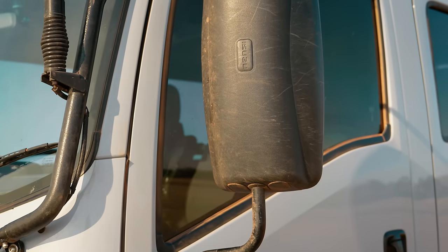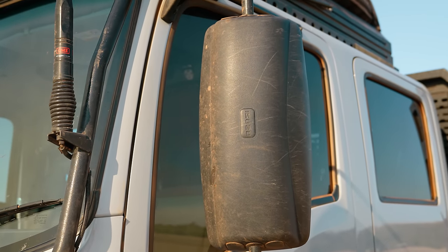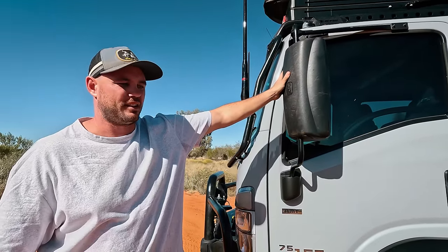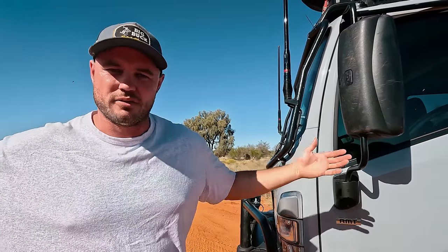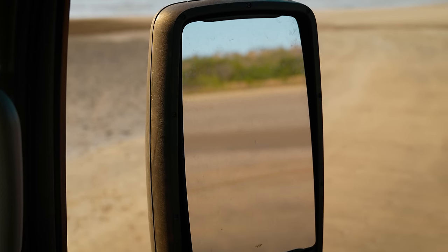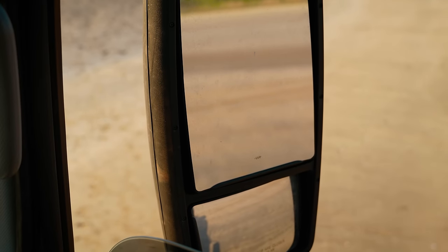Piece of piss, really. A good thing about your truck is we've got stock standard mirrors. No need for the extra clear views that slide out or anything like that. Basically, you can see everything out of these things. They're stock standard. You can see to the back of the van. If you know who we are, we tow a 25-foot van, which is quite long to be towing, and I can see everything. I still tend to reverse myself into danger if you've seen our recent episodes, but it works.